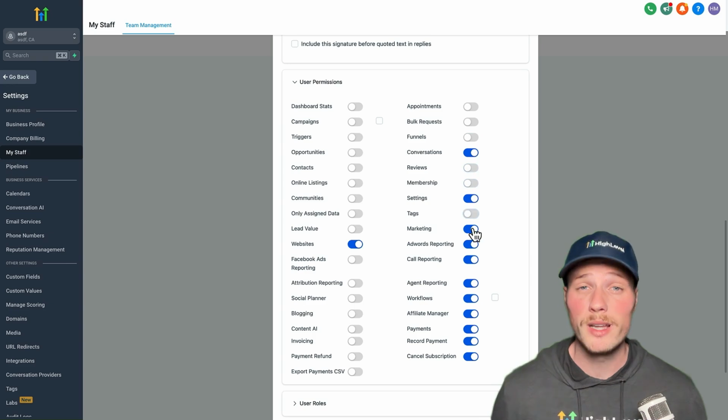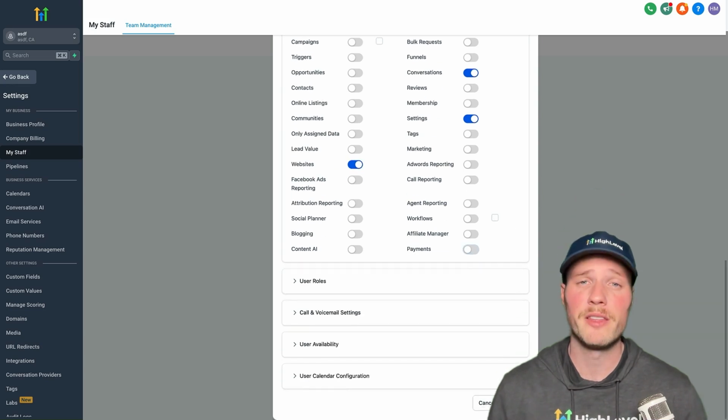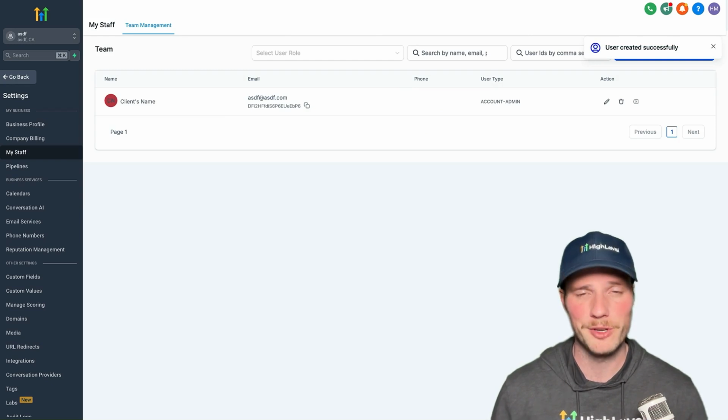Now there is one little caveat to this, which is that if you're really confident and prepared to upsell your client, you know how you want them to ascend, and you've got that ascension strategy laid out, you can tease it by making a feature available to them even if they're not using it. Once you've got your client's login information and their user permission set, go ahead and click save and you're done. You can move on to the next video.